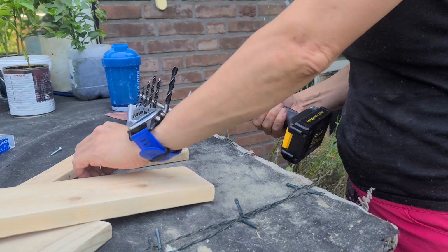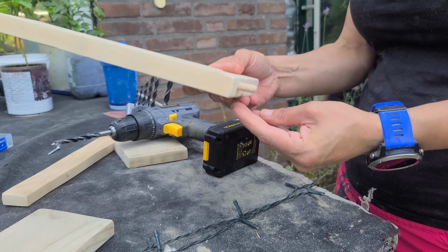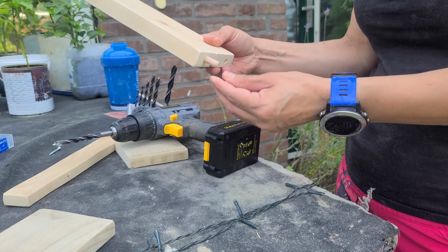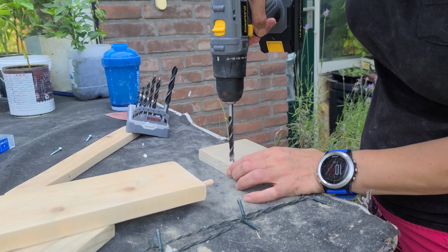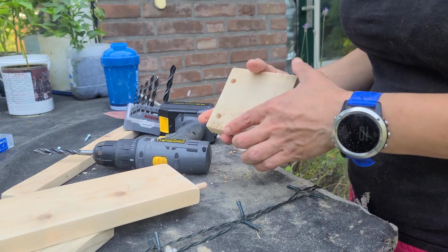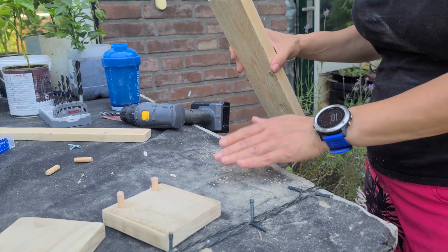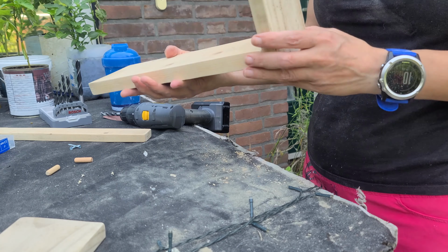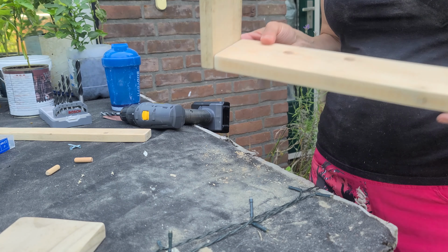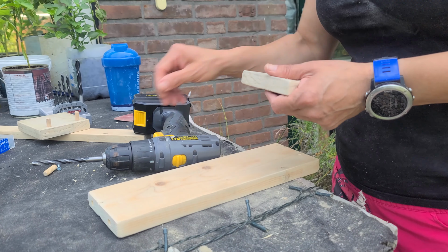Two nice holes. Let's see if it actually fits. Oh, perfectly. Ta-da! Nice. Okay, now this guy. Yes. Perfect fit. Okay, let's do the other side. Okay.